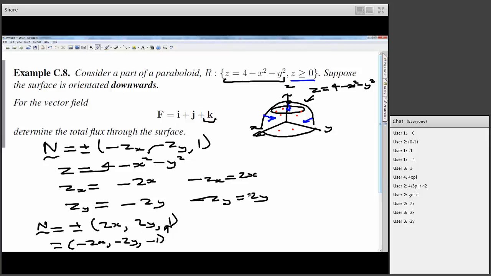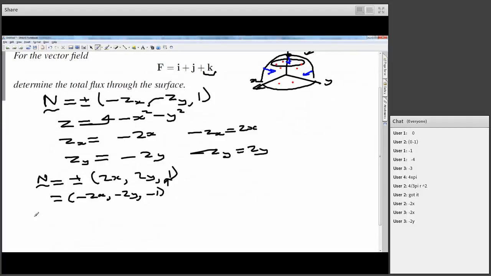So it's got to be always pointing the down one. And so if I pick the upwards orientation, it'd be the positive version of it. And so you can appreciate the answer would be almost the same because it'd be a minus sign difference. So it's just a sign error, but that's important to take thoughtful of.